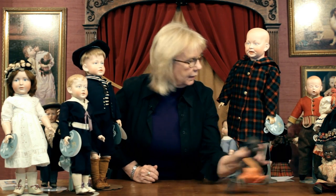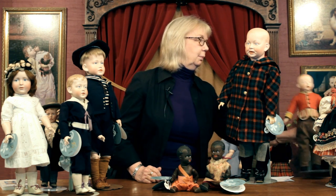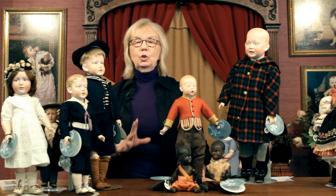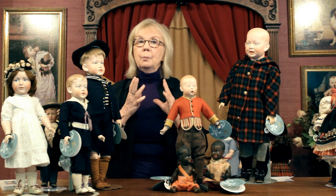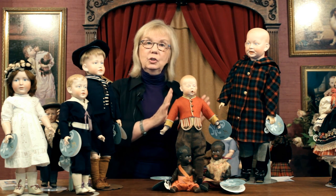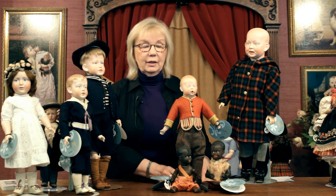The company that was most prolific in the number of characters that they did was Gebrüder Heubach. And this company, in my opinion, is vastly underrated today because they had such a wide variety. The company began originally making figurines for the home, and many doll collectors collect these figurines with the children with very, very expressive faces. What the company ended up doing was using the same faces that were on their figurines and turning them into dolls by making them with a socket head that could be attached to a composition or a kid body, and thus having a little art character doll that a child could play with.